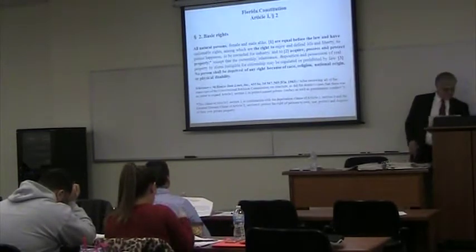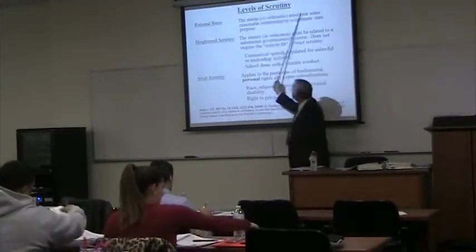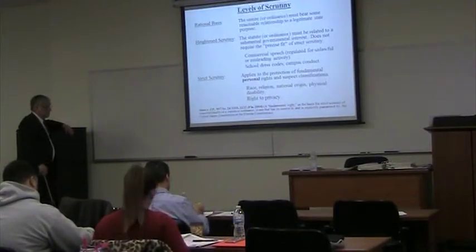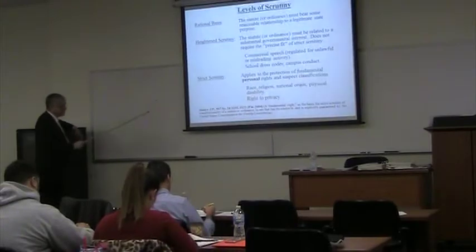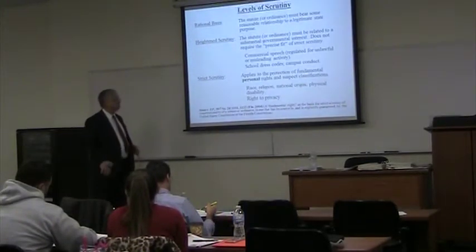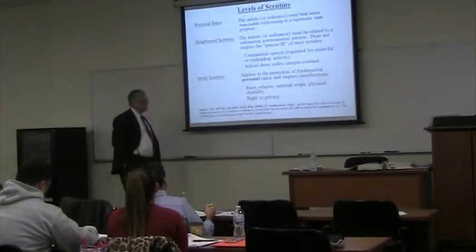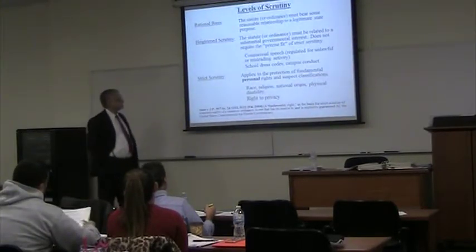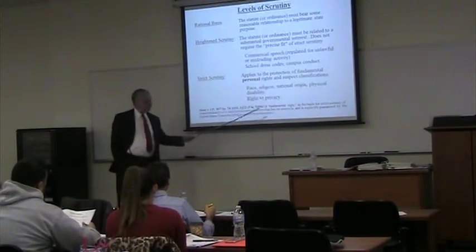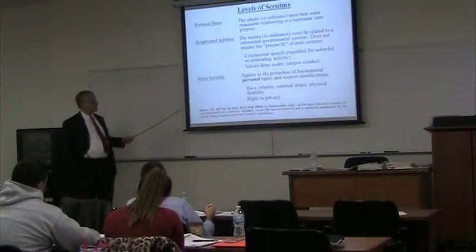In addition, Florida has, very much like the federal government, but not exactly, 3 levels of scrutiny that apply to these basic rights. Strict scrutiny applies to protection of fundamental personal rights, and by that I mean personal rights, has a definition, not in the Constitution, but a definition. Personal rights are race, religion, physical disability. There's no provision in the Florida Constitution for historical reasons about gender, sex, that sort of thing. But if there's a claim that a government agency, government entity discriminated against you on one of those grounds, then whatever the government did is going to be subject to the strict scrutiny case that you know about.